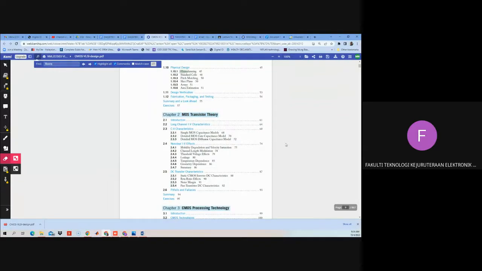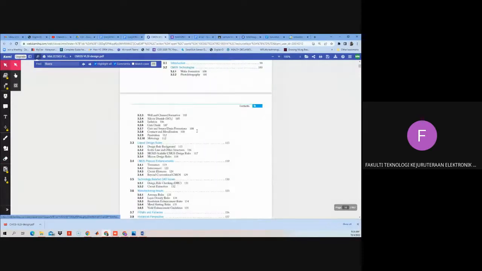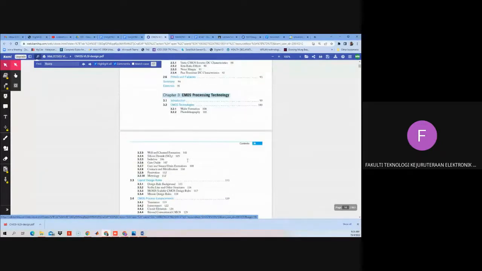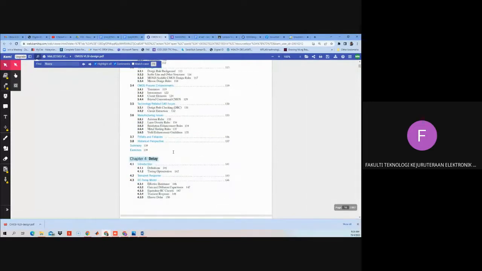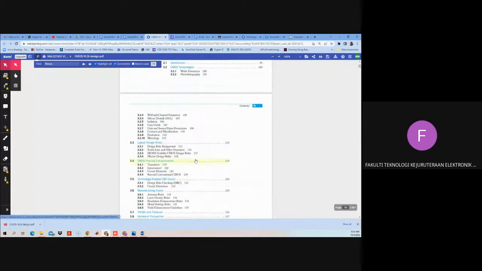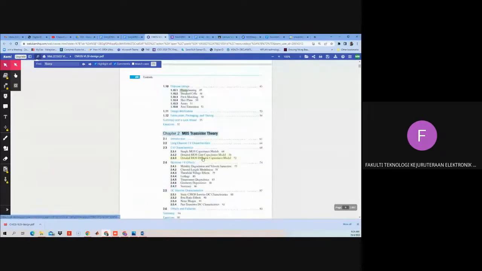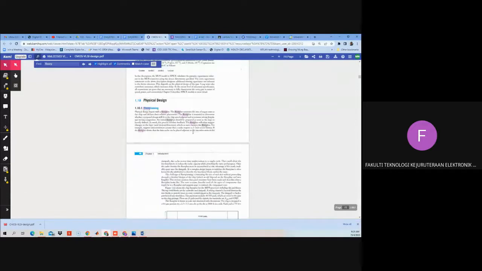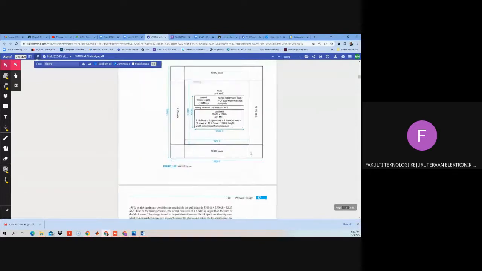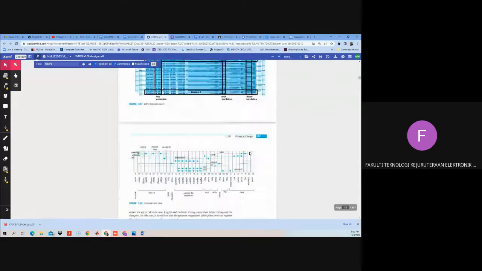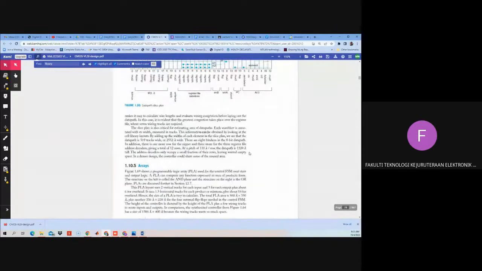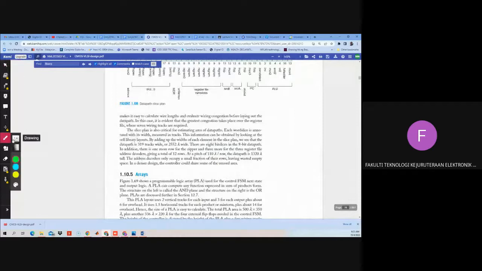Maybe I can control-find. Oh, we cannot move. Try floor plan. Okay, here. Under floor plan, if you go here and then under the data path, they have an explanation of how they arrive at it.